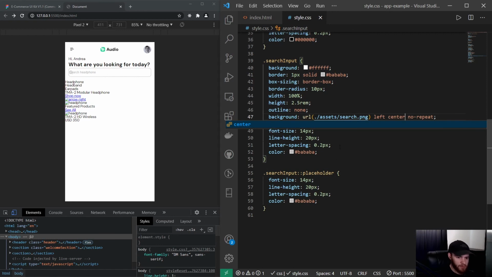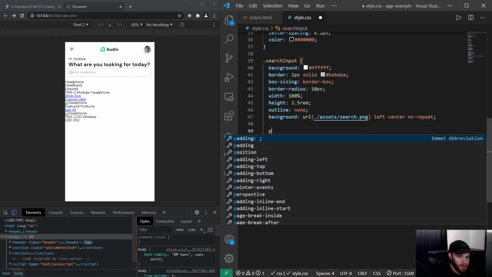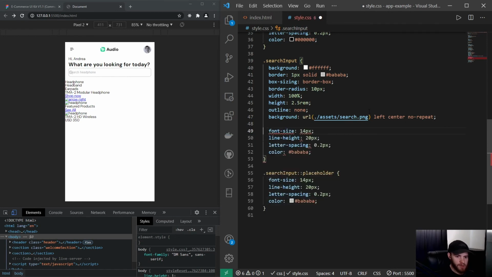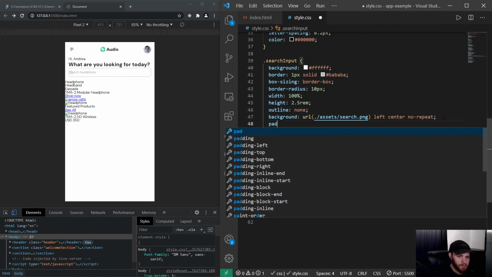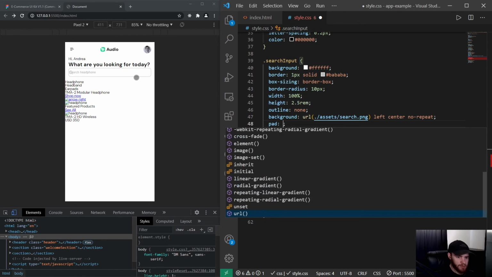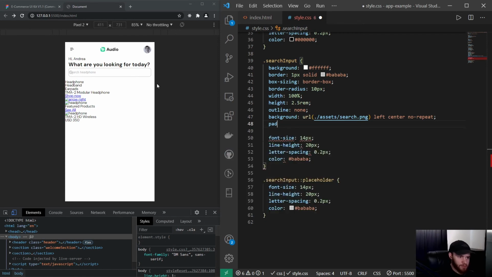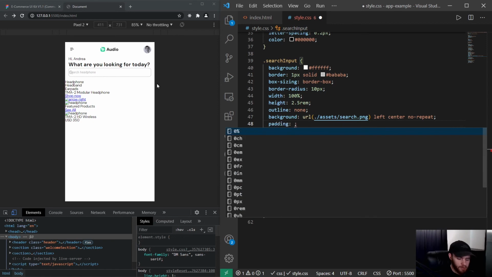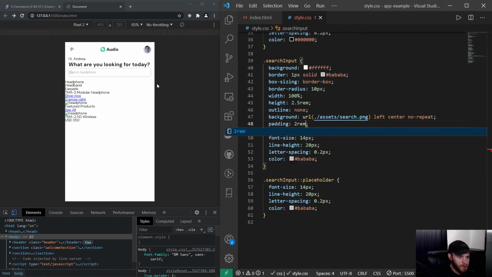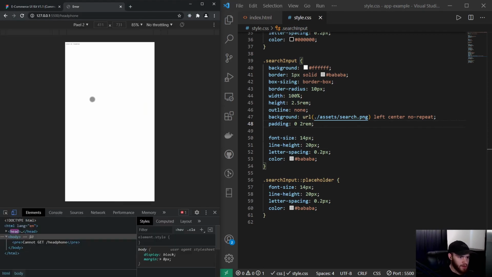And what I will do, I will add some padding to this input, so the search text and the icon is not overlapping each other. Let's give it 2 rem for now. Actually, this is the top, of course, so I need to get left and right. Okay, and now this one seems to be a little bit too much to the left.